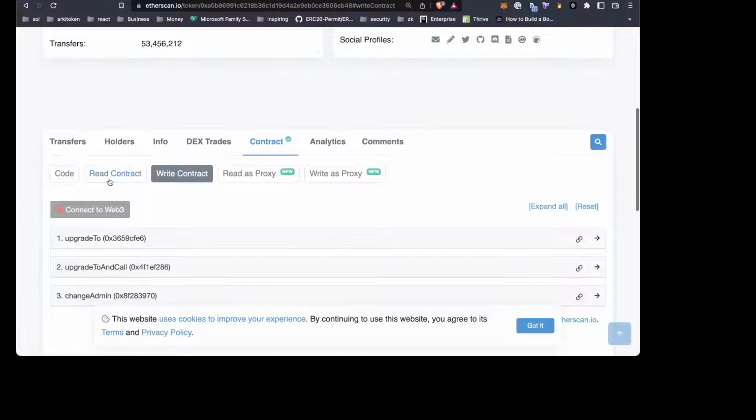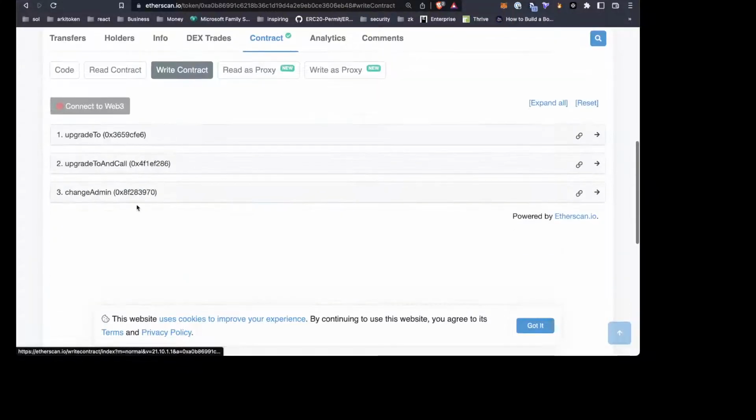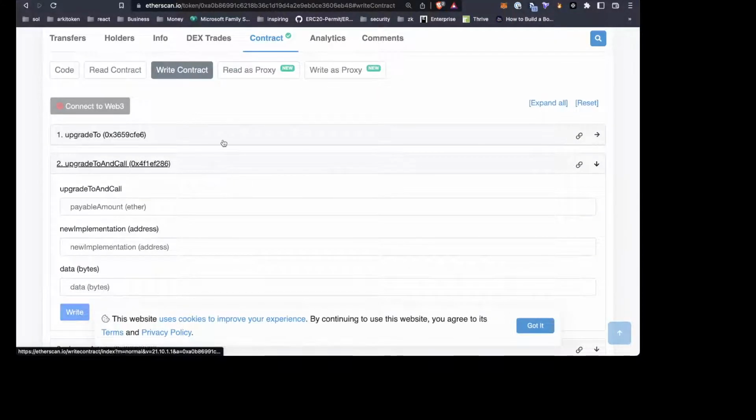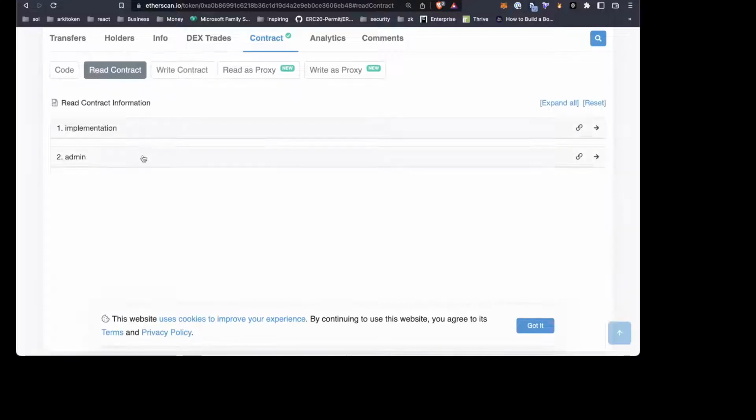So there's this change admin, there's an upgrade and call, there's an upgrade to, but if I read admin, there's actually no return.